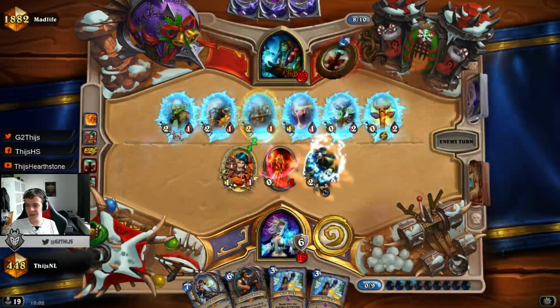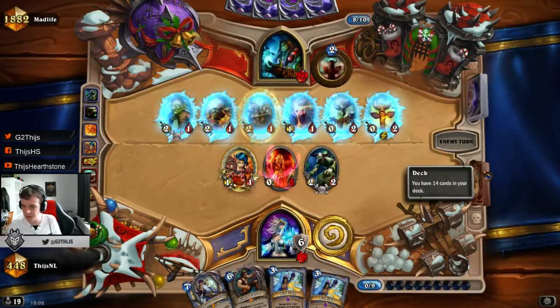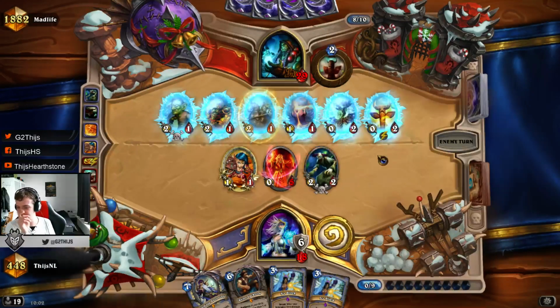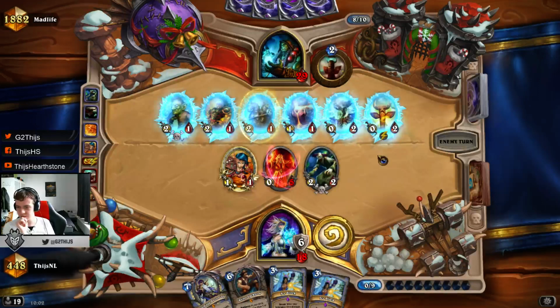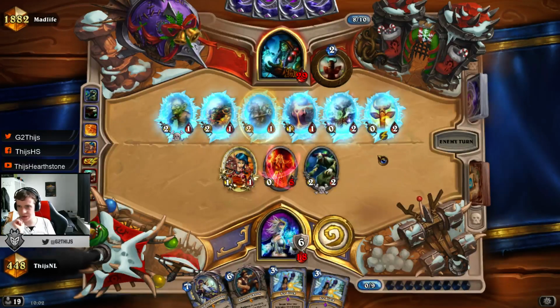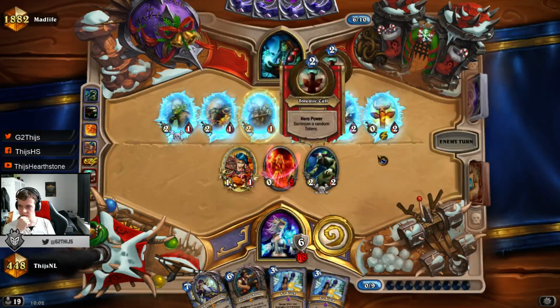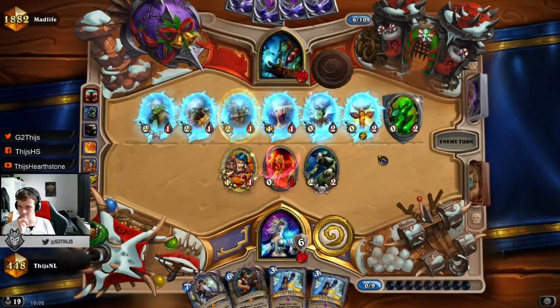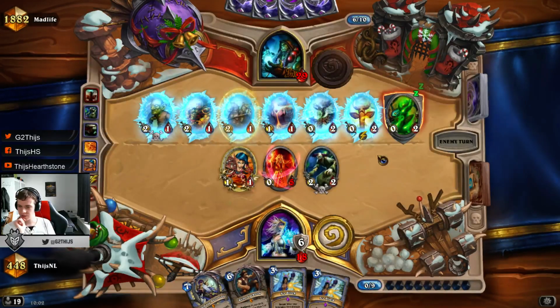The Mad Scientist would be so good if we could get a secret, but we drew a double Barrier, double Ice Block this game. So really sad that we cannot get the secret from the Mad Scientist. We are still at 24 life, so we should be at a life total where he cannot burn us down. Totem is annoying.